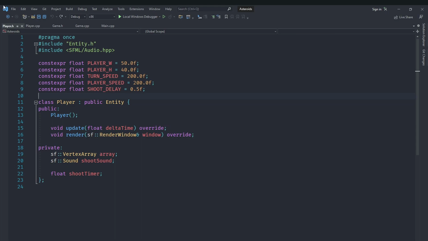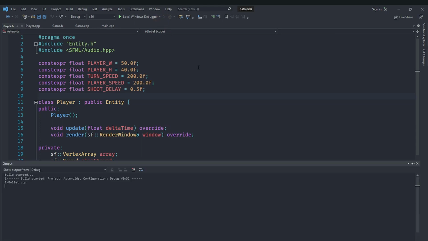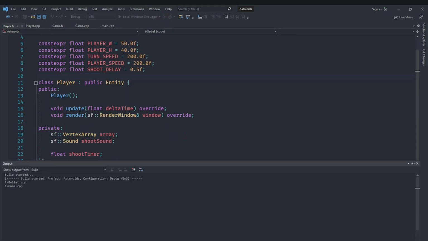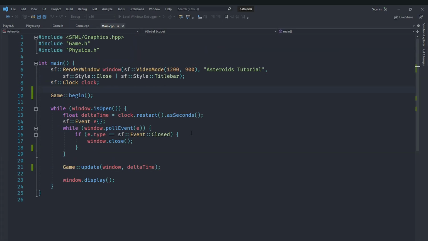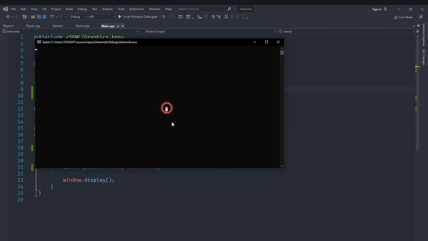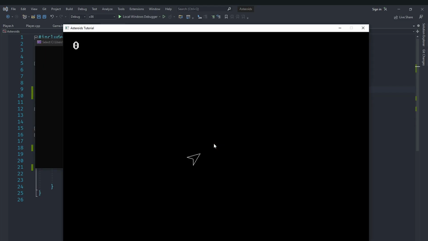bug I noticed. You might have noticed this before, or you might not have, which is that currently if I run this, if my game, by the way, I have changed the application back to what it was earlier. I have removed all of the extra code. So if I run this, you can see that the player can move about, and we can also make the sounds work correctly. So you can see that the sounds work correctly as well.